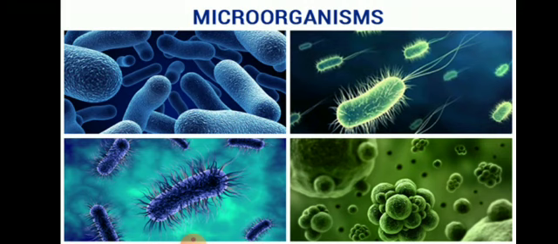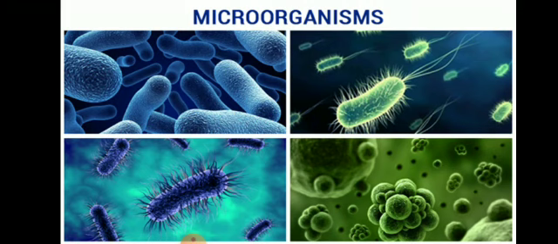In the living world, there are some things that are not visible. Not visible means that we cannot see them with our eyes. We can see the small organisms under a microscope, living beings that we can see only under the microscope. Those living beings are called microorganisms. So now you can see here some of the images of these microorganisms.